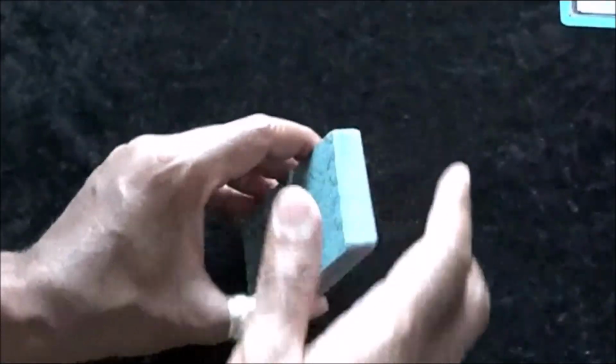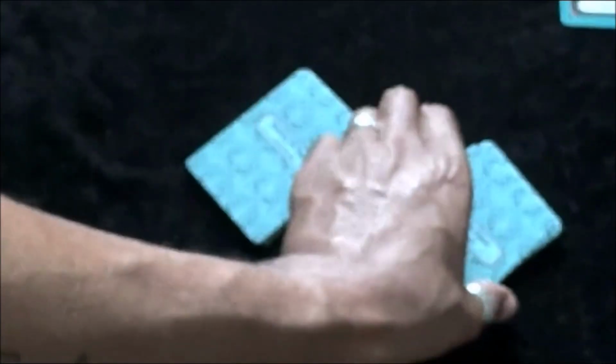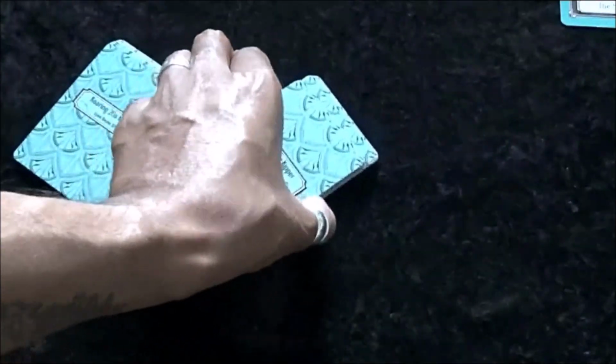A feeling one more time will be good. All right. So now let's cut the cards again, because this is not me specifically. I'm going to cut it away from me.